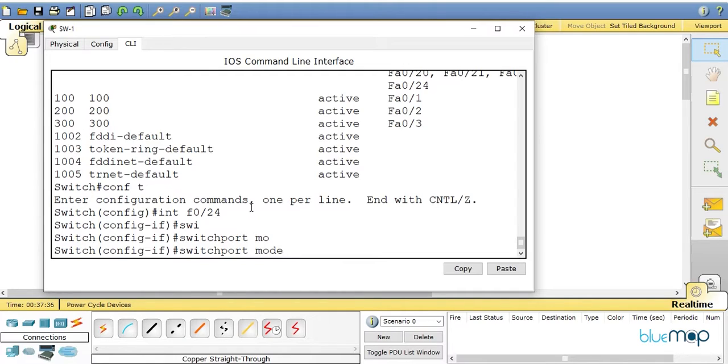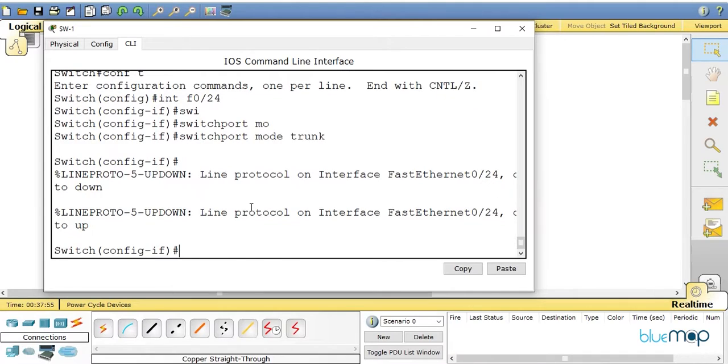And in this particular software, it does not really support the command where you can set the encapsulation. In an actual Cisco switch, you can do that. So the command for that would be switchport trunk encapsulation. Choose the method of encapsulation you want, 802.1Q or ISL. And then the next command would be to configure the port as a trunk port. So switchport mode trunk.